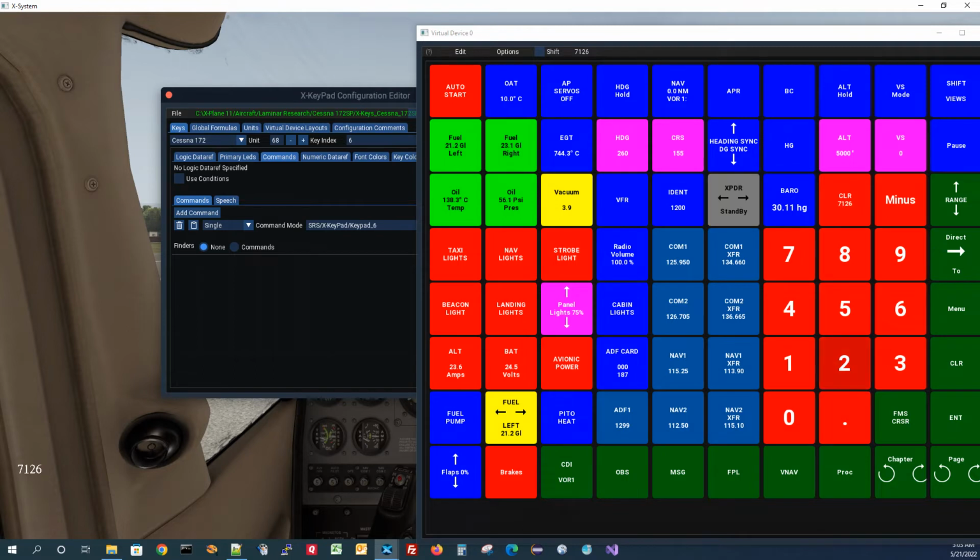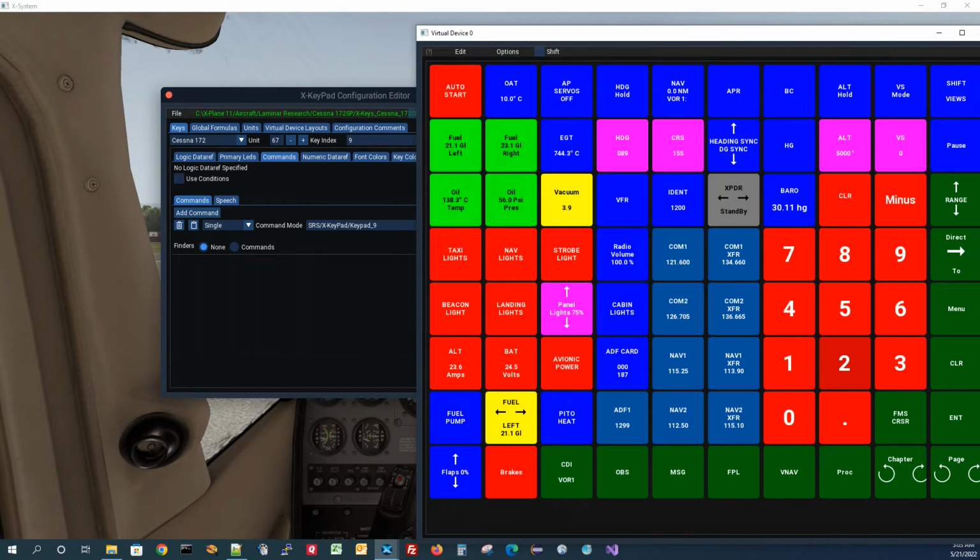So as this number buffer is getting loaded up, and I can clear it here using the clear key, I can put data into it. As an example, I'm going to set the COM1 to 121.6 megahertz, 121.6, and then I just click on the COM1 key over here. COM1 set to 121.6 megahertz. Okay, so you can kind of see how this works. I could do things like set the heading. Maybe I want to set the heading to 89 degrees. Heading set to 89 degrees. Right. So lots of capabilities in how you can do this.